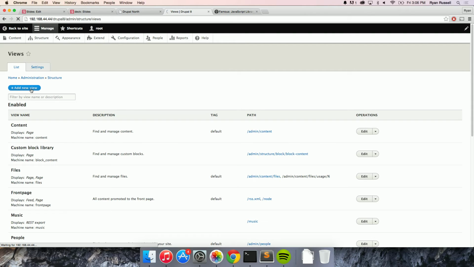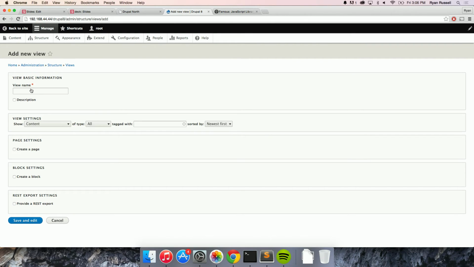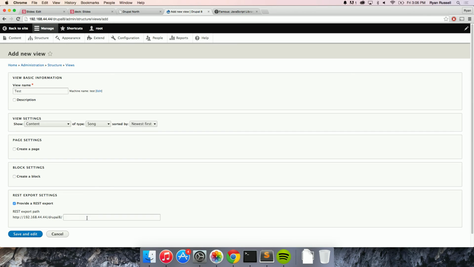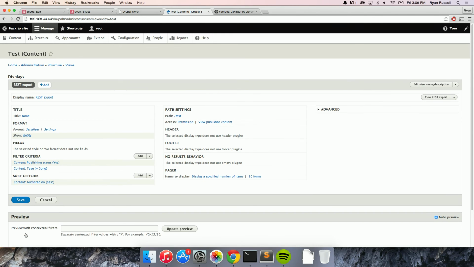The actual process of setting it up, besides the issues I had with the connection, is super great. I found it really, really easy to do. My issues actually came with the technologies that they're using to post to the server. So we'll just call it test, and we'll take a song. And this is it. Once you enable that, you get this, and then that is our endpoint. Anything from there, if you use Postman or any front-end framework, I can grab stuff from this super easily. So like I said, that wasn't my issue.